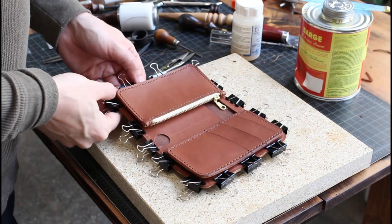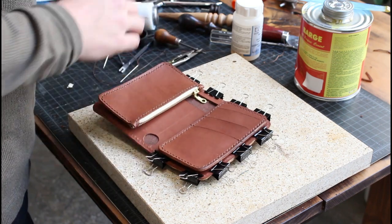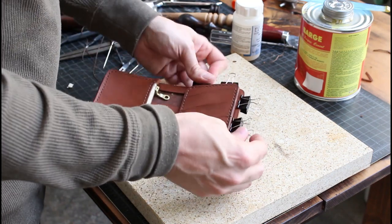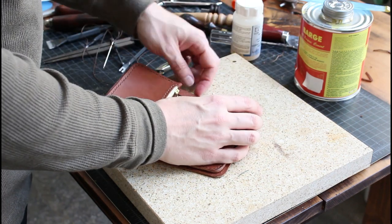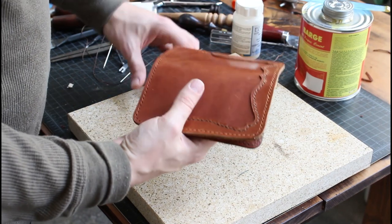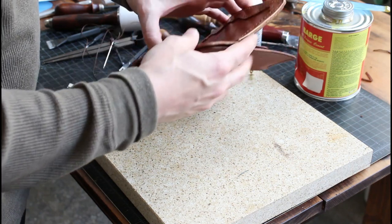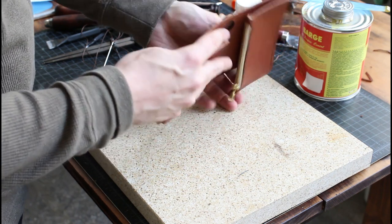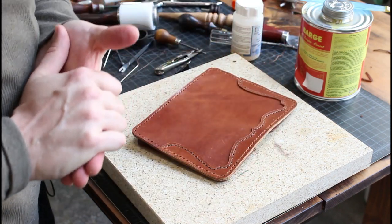All right, so I let that sit for a minute. Take off your clips. Okay, so as you can imagine, this is a long stitching thing you have to do here. Once you get around the sides here, it gets a little cumbersome to get your fingers in there, but just take your time. The other parts are pretty easy because the panels move. So just go ahead and stitch all the way around and then come back.